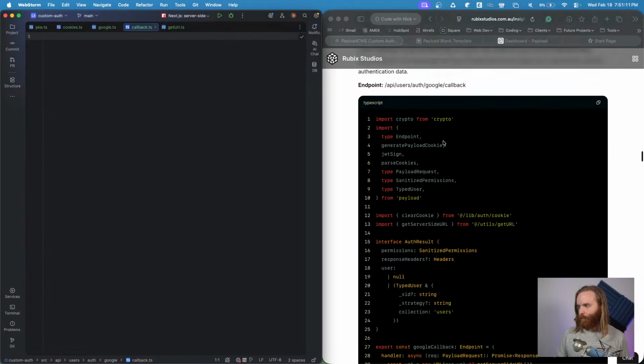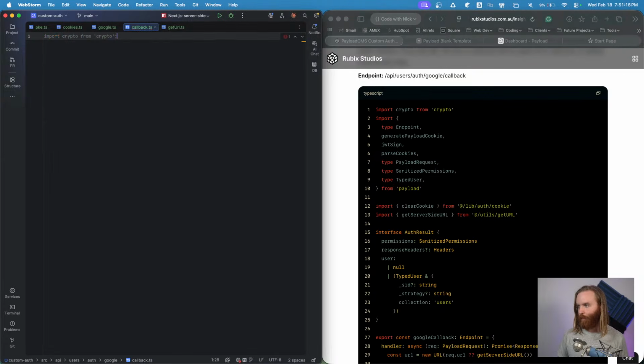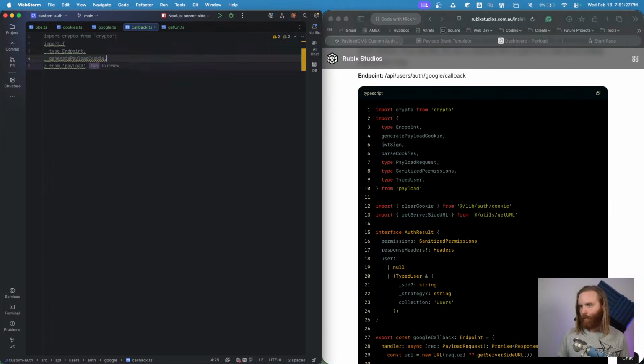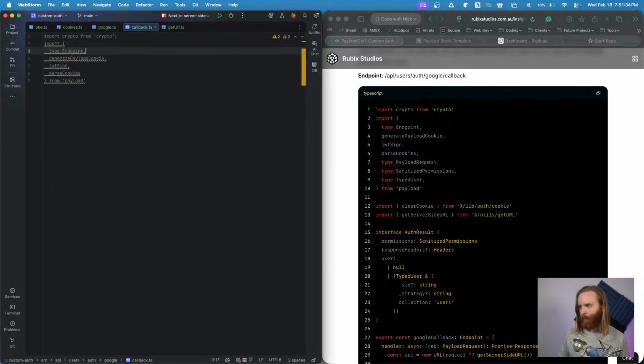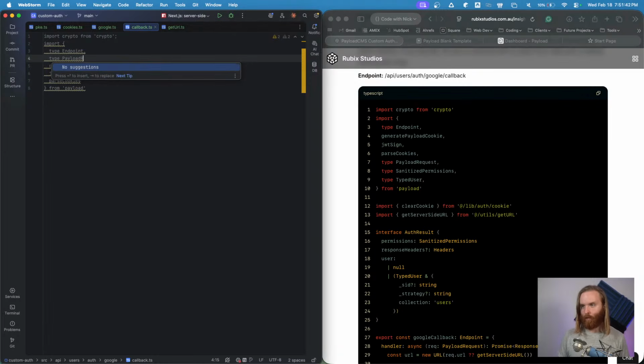So here we then again need our crypto package. From crypto, we'll import our type of Endpoint from Payload, but we also need generatePayloadCookie, the JWT or JOT sign, then parseCookies, and then there are other types that we need, so I'm going to include them up here where we need our PayloadRequest, which should be here.